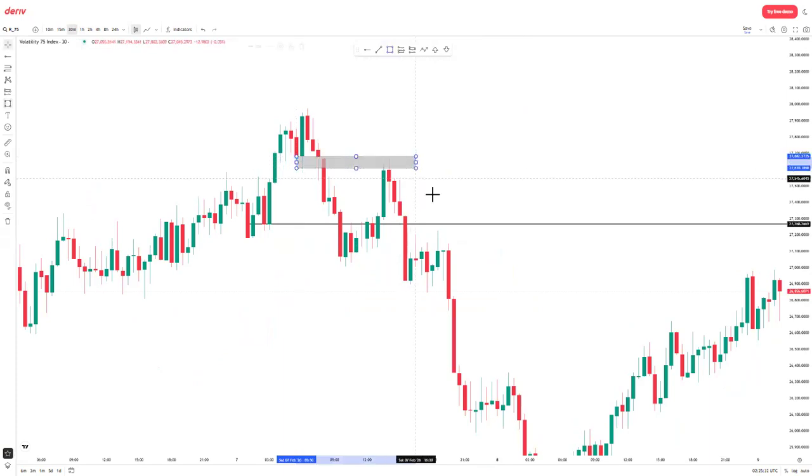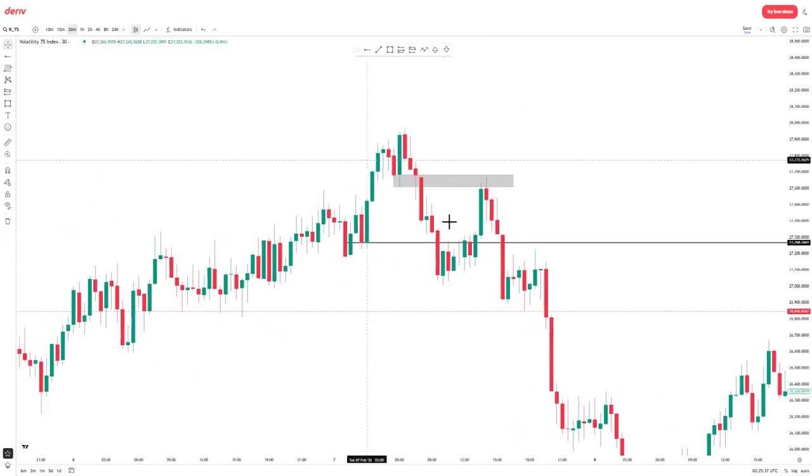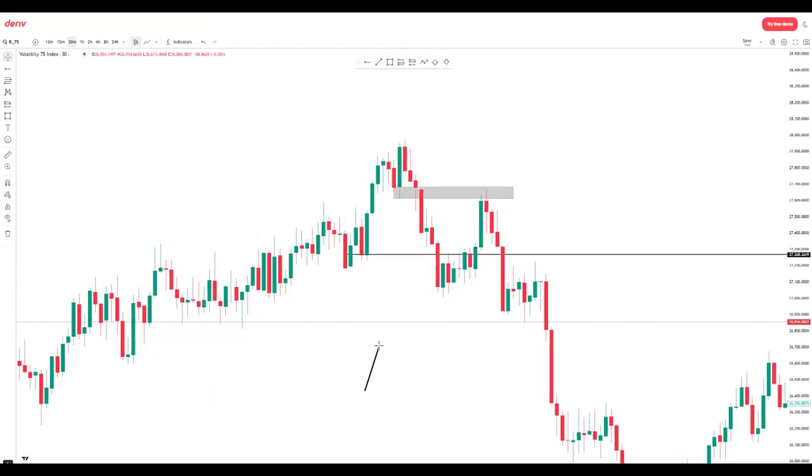This is the setup that I always tell you to observe. Now, if you look at this, it's the same as this thing that I always talk about. Some of you call it change of character. The market went up, it went down, it went higher, and then the market gave us something like this. Unfortunately, it went deeper. Later on, the market came back to test the break of structure. We are looking for sell opportunities. Whenever you see something like this in your chart, you must know that we're going to push the market down. This is what we had here.